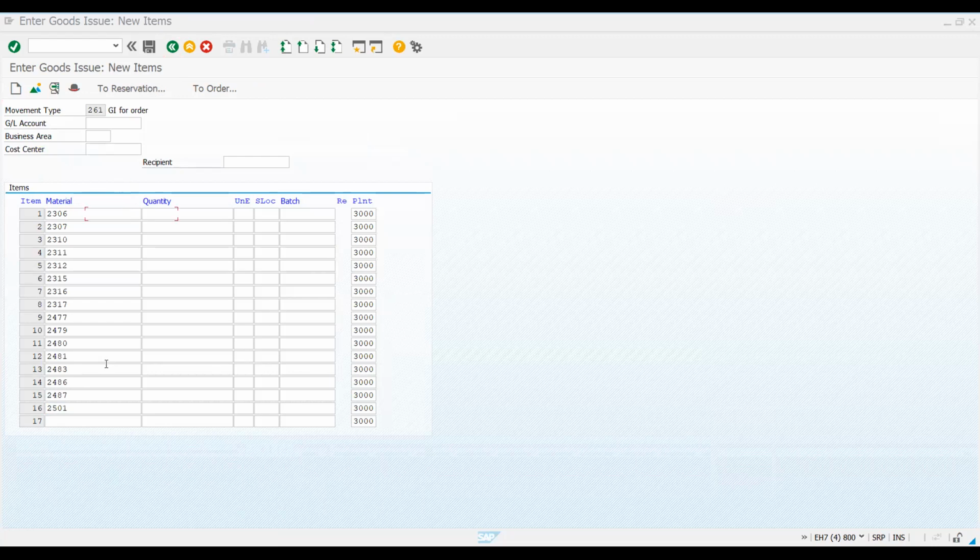Go back. What is our production order? Just 471 quantity. Slash nCO03. Go back and execute it with the same plant. This is our order.